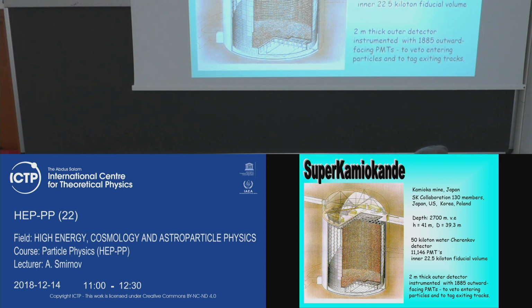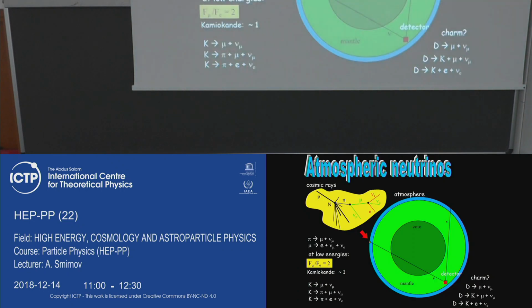And this is something which I will discuss today. So here you see again the Super-Kamiokande detector, and we will have an exercise actually concerning this detector. So this is a huge instrument. This is 50 kilotons of water. This is a Cherenkov detector, and you see here photomultipliers attached to the walls of this detector, so they see Cherenkov light emitted by particles moving inside. So it's filled with water.